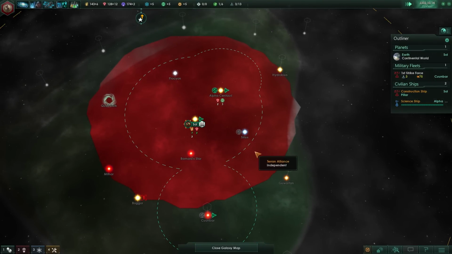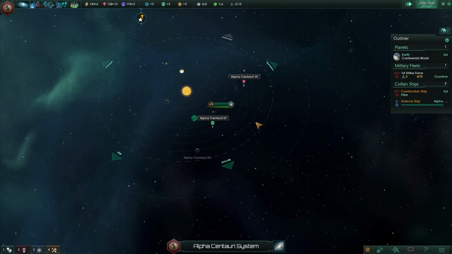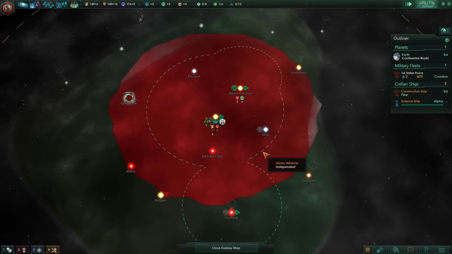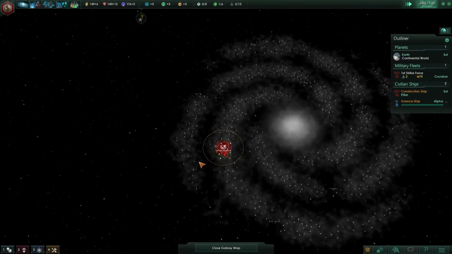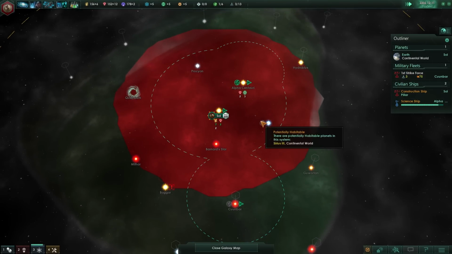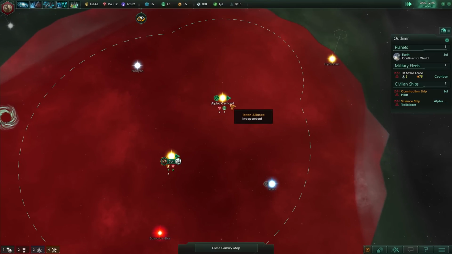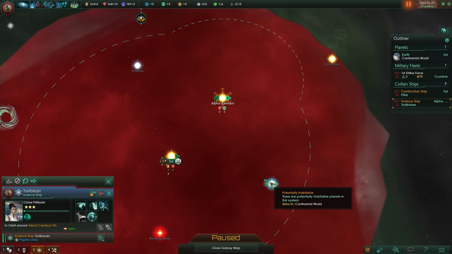This is actually a pretty good start. We got 2 potentially nice planets in our range, which isn't always the case. Sometimes it's pretty hard to find easily habitable planets, because the galaxy is procedurally generated. It's random every single time you start a new game. So you're not guaranteed to have planets easy to colonize. Sometimes you have to spend a while to actually look for them. Alright, let's go survey that other system.